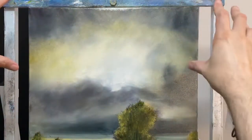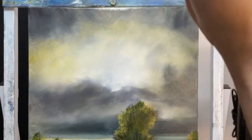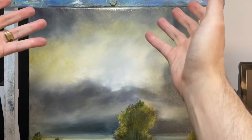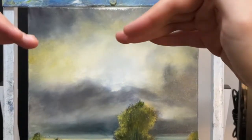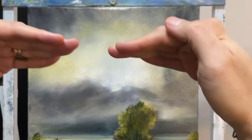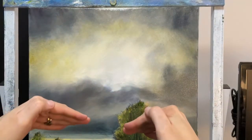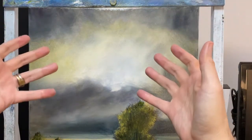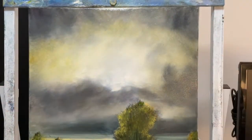The reason why — when we look at skies, we're looking up, right? So the more up we're looking, the more these clouds are over our heads. So we should be looking at it as a plane of perspective that's going back. The closer things are to the viewer, the darker they are, the more contrasting they're going to be. And that's going to add some interesting stuff to the sky.